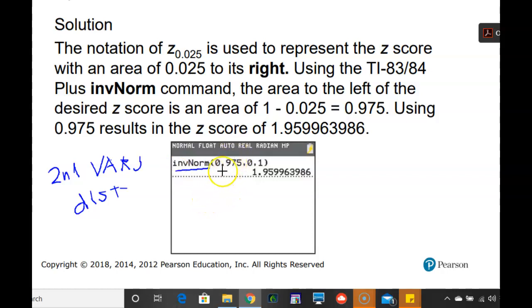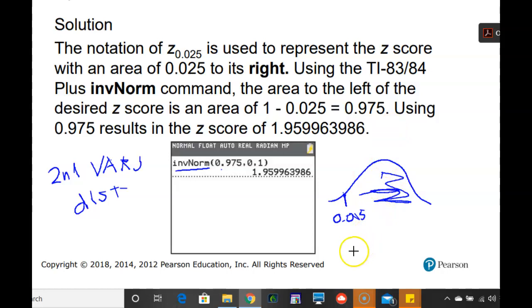Now, why is this a 0.975? I thought we were dealing with a 0.025. Well, the inverse norm works with, so you wanted to know the z-score where the area, or the probability, is 0.025. It would be somewhere around here, probably even further to the left. But for now, you wanted to know the area to the right of this.